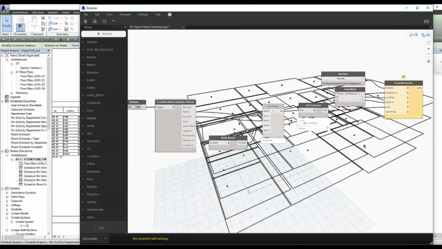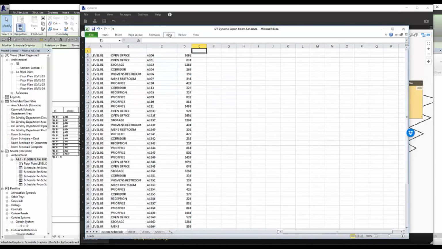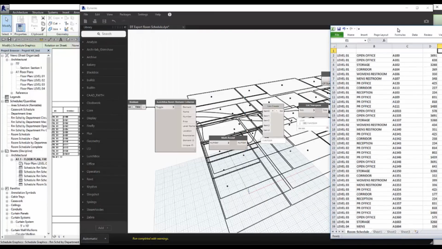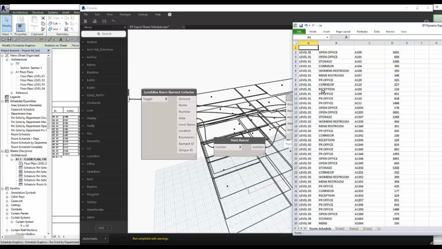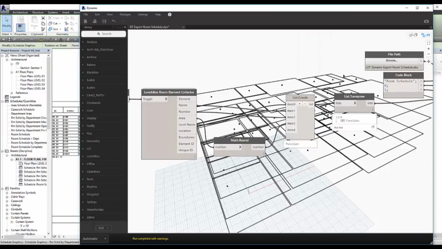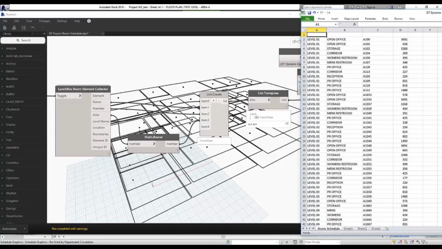And then that modified and wrote to our Excel file that we already had. And now if we go to Excel, we will see the great Excel file. And it is sorted by level, because we did that list transpose. We use that list transpose in order to get it to categorize by those levels. And that's what that did.